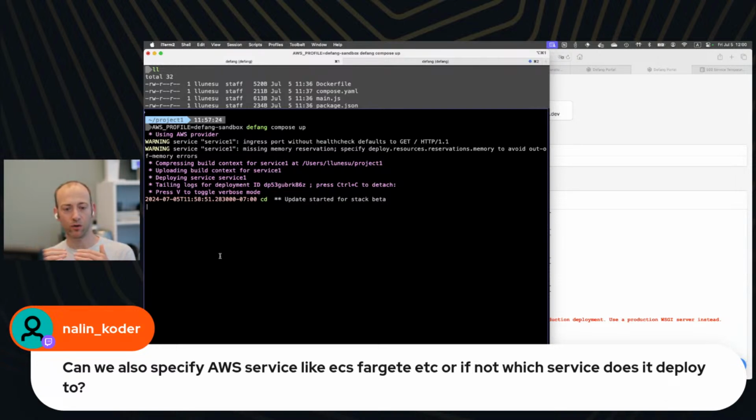But the power of Defang comes from the fact that you do not have to know AWS. You don't have to be an AWS expert. You don't have to know about Lambda versus Fargate versus ECS versus Kubernetes. That is what Defang takes away.